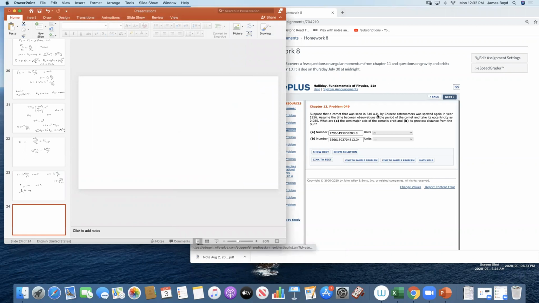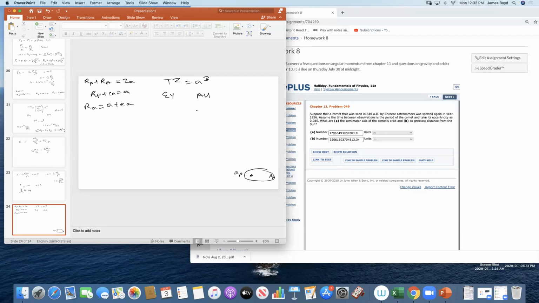This problem starts off by giving you a period. Remember, this is about a comet going around the sun. As I said, we have RP plus RA is equal to 2A. Remember that the sun is at one focus, so RP is when it's close, RA is when it's far. RP is A minus EA, RA is A plus EA. And it's in our solar system, so T squared is equal to A cubed if T is in Earth years and A is in AU.